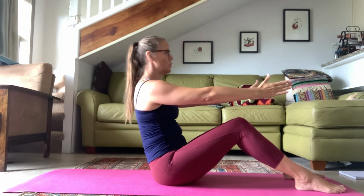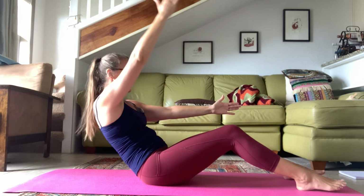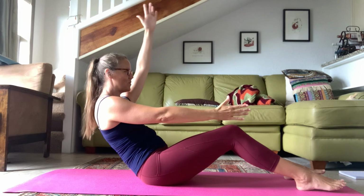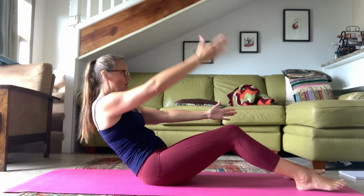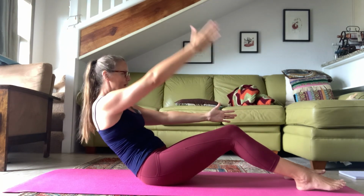Roll back and hold at this time. So roll back where you feel like your abdominals are holding you. Your hips can relax a little bit and it's not stressful on your back. And then exhale, reach one arm up. And down, don't let your feet lift. So as you're reaching that one arm up, the weight of your arm is challenging your abdominals a bit. Relax through the hips, try to think of abs, abs, abs.